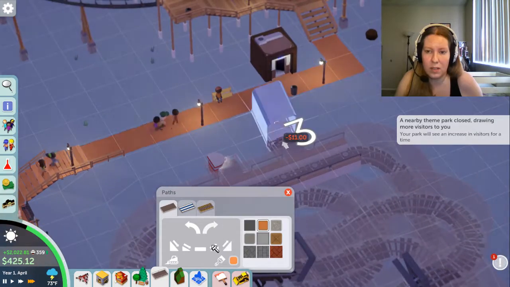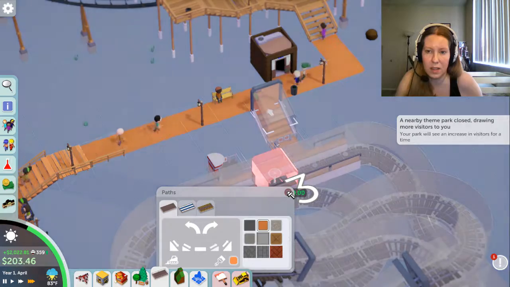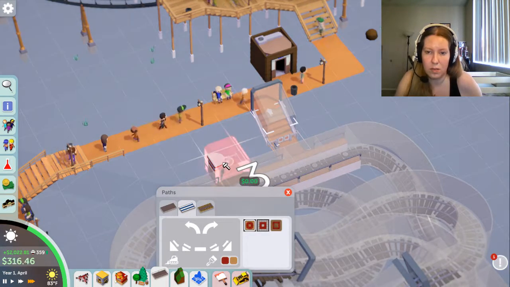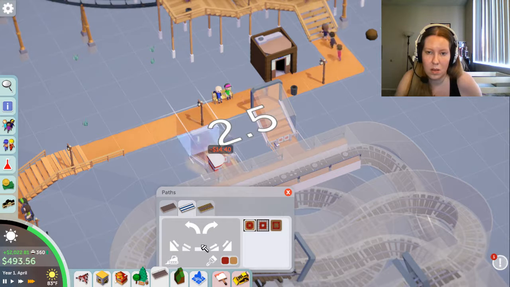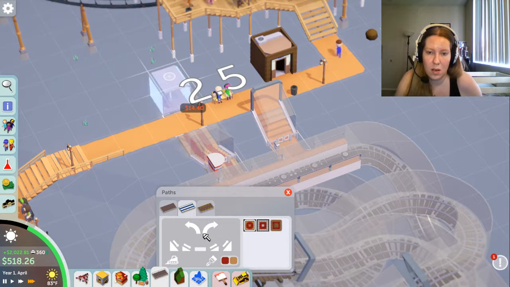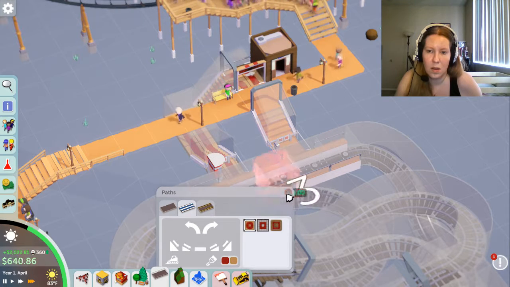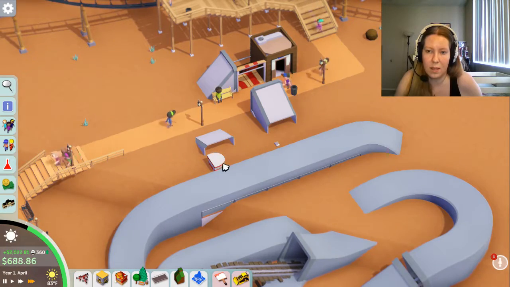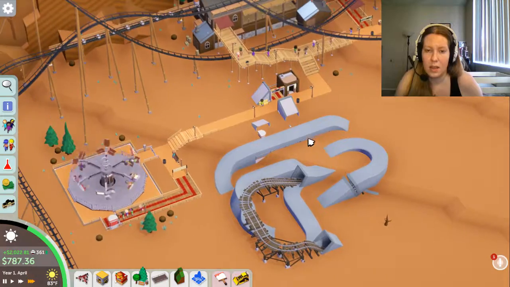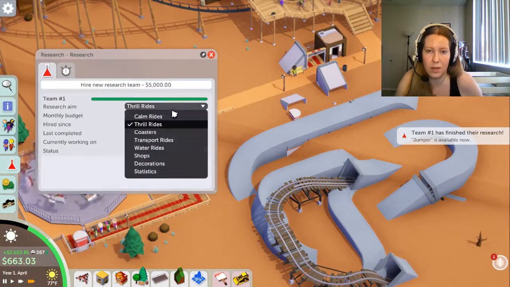Okay, we're gonna get more visitors because the nearby theme park closed. Okay, so people can now get in there. Wonderful. So there we go. All set up. So we definitely want to make sure... Okay, jumper is now available. Wonderful. Okay, we no longer need thrill rides.